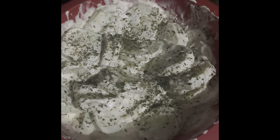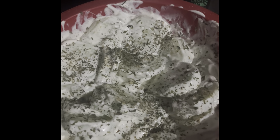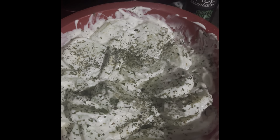And yeah. So yeah, there you go. There is my cucumber salad. Put it in the refrigerator overnight and I will tear it up when I get home from work tomorrow. Cucumber salad.